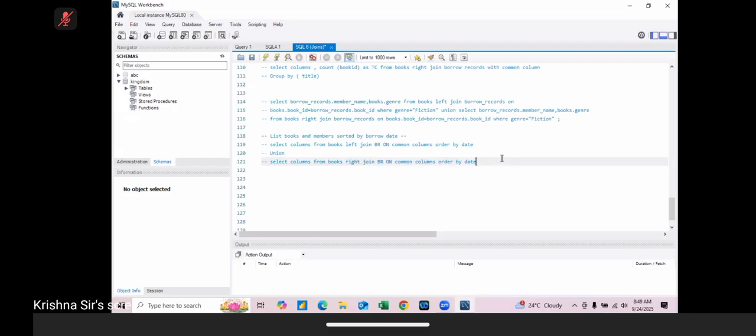Okay. Now tell me what will happen. First of all, it will order by date column, descending order, ascending order, whatever it might be. Next, union, order by second column, second table. Okay. What is the use of first order by here? What is the use of first order by here? Use of first order by.